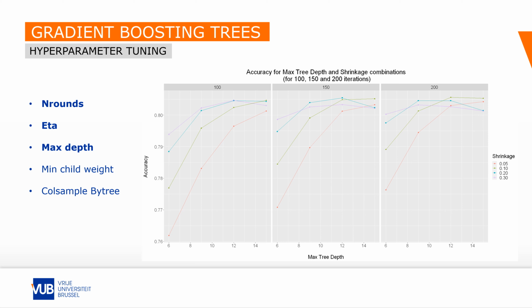All these parameters were grid searched, and on the right we can see one of the multiple plots generated from these grid searches. This shows the cooperation between 3 parameters: shrinkage or learning rate, the max depth of the tree, and also the number of rounds. From this plot we can see clearly that a lower learning rate translates to a slower convergence.